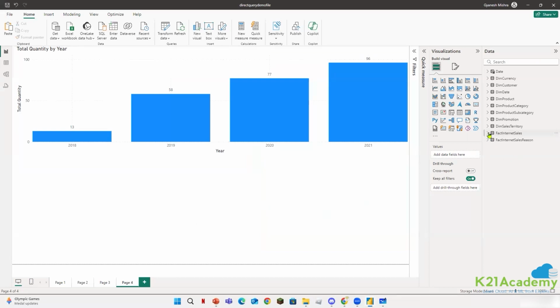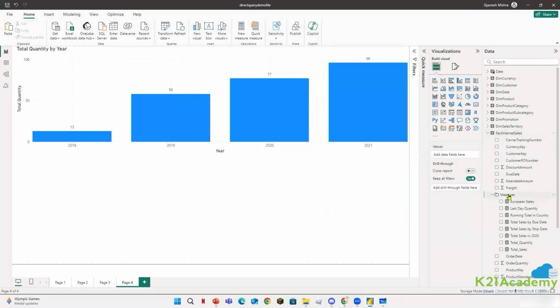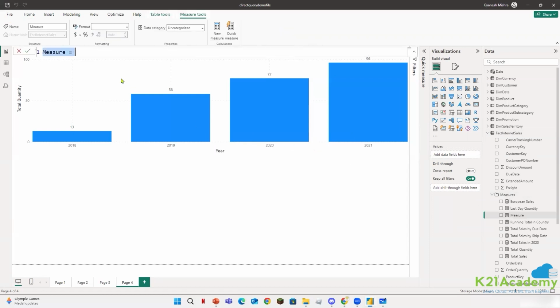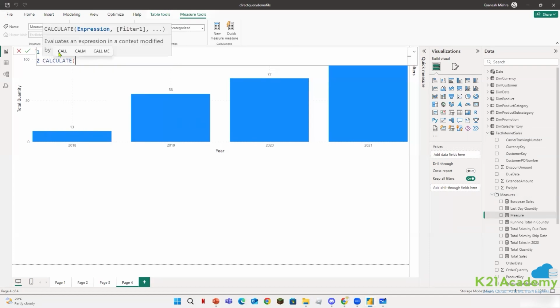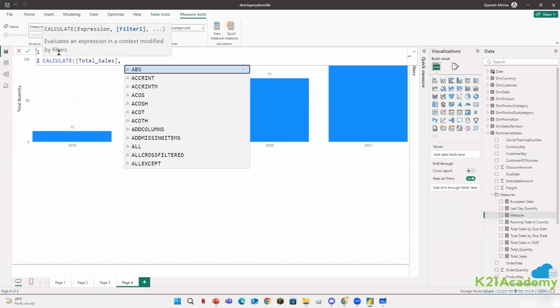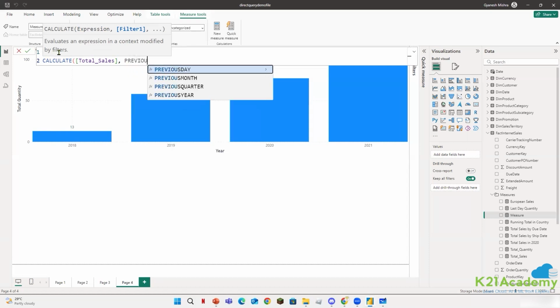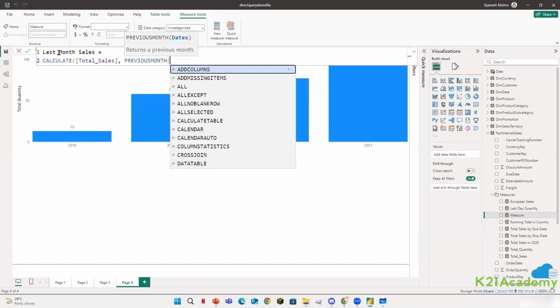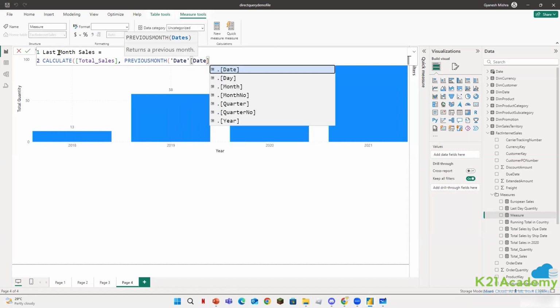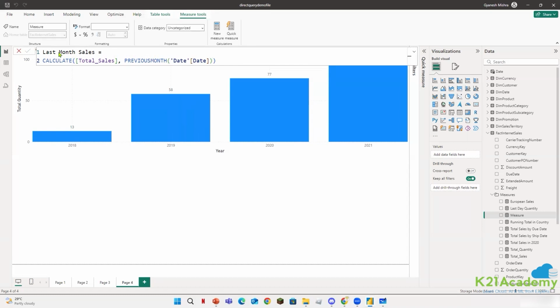To do that, I'm just going to hit this fact internet sales. I'm going to right click on this measure, and then first create a fresh measure here. I already have the current sales data. I would like to capture the sales data for the previous month or maybe year, whatever we have. So for example, I'll call it last month sales. And inside this, I'm simply going to use the most interesting or most simple function. And then under the filter, I'm going to say previous month. And then I'm going to call my date function, or date table, sorry. And my calculation for the last month sales has been completed.